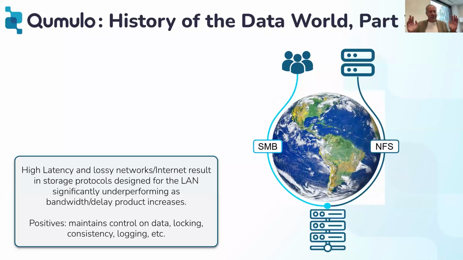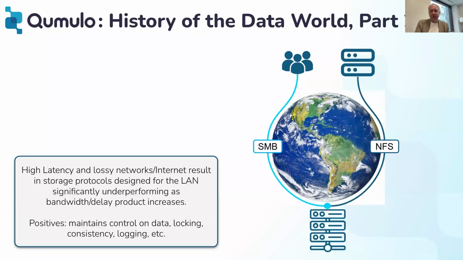But you maintain consistency. You maintain control of your data, you maintain locking, logging, all the things to keep all the InfoSec people happy. All of us as data practitioners, we need the controls, but in extending the distance, we sacrifice performance. Now, the historical solution was, boom, next slide.